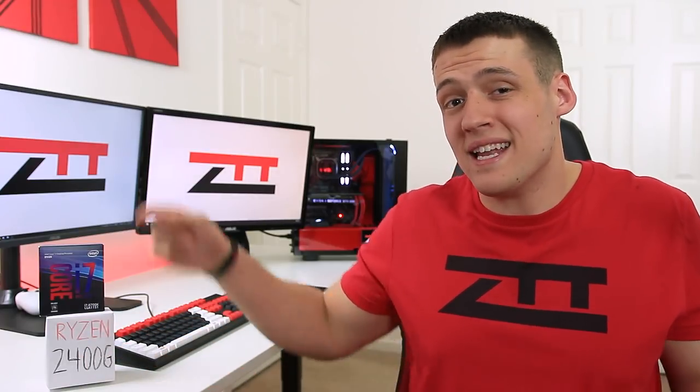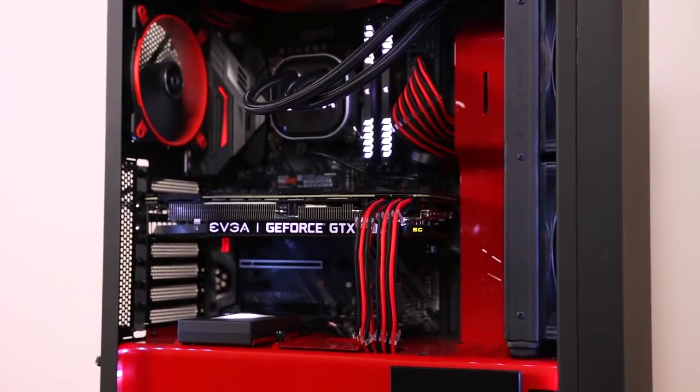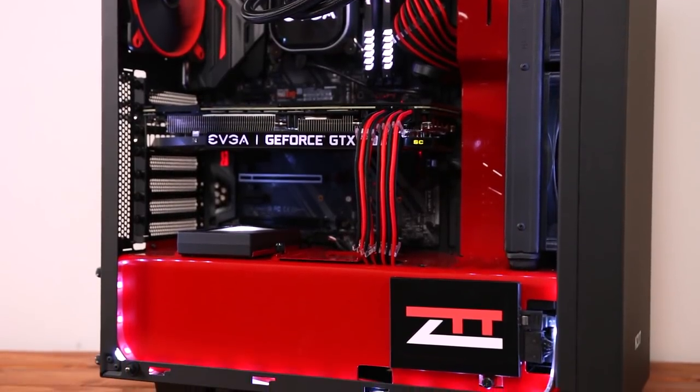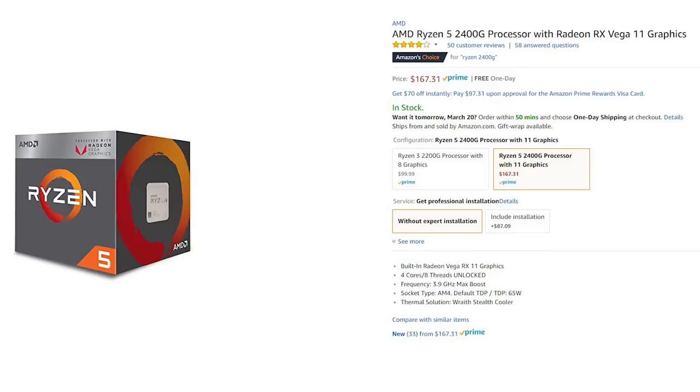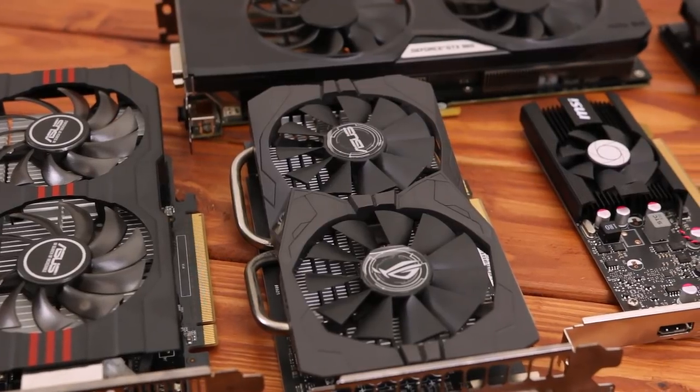So yeah, I really hope you guys weren't expecting much better results. After the release of AMD's Ryzen APUs, I really hope that Intel steps up and really improves on this. If you're planning on building a gaming PC right now but holding off on the graphics card, unless you're only playing lighter esport titles like Dota 2 and CSGO, you're not going to have a great time with just an Intel processor. I would personally recommend either going with a Ryzen 2400G, or just spend that extra money and get the graphics card right away. That wraps up my review of PC gaming in 2018 without a graphics card — it's definitely still possible, but Intel has been really dropping the ball lately and hopefully this changes.